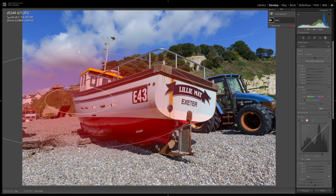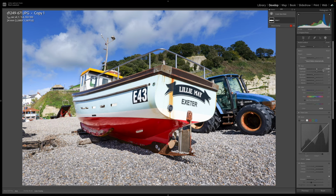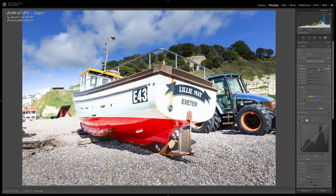In fact, I find that I use a similar horizontal mask shape for almost all my relighting experiments. Now that I have my radial mask, I can start adjusting the settings for that area. Almost always, I increase the exposure and use a combination of contrast and clarity settings to keep the tones and colours looking vibrant.